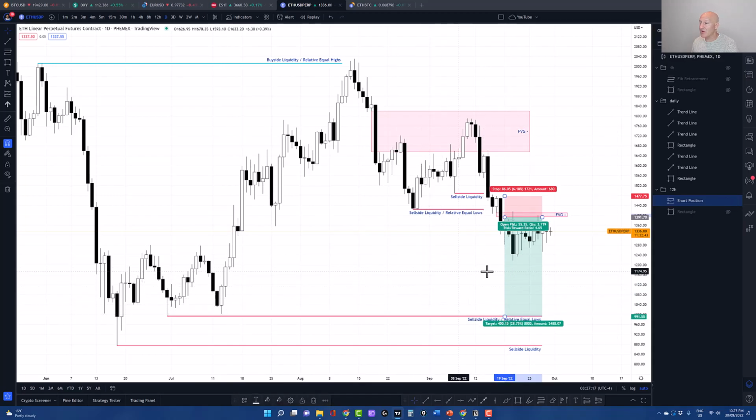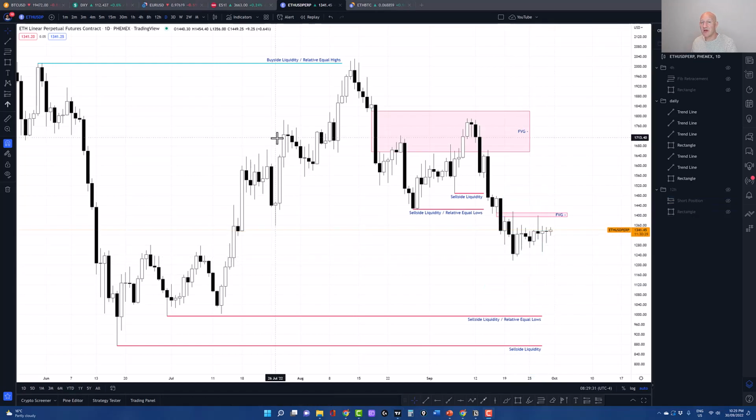That's over 4.5 R return, 4.65. And if we were going to target the lows, then that's a 6 R return. So that's pretty good. If you wanted to be more conservative, you could be targeting into some of these imbalances here, and that would obviously be a more conservative trade, but still nonetheless an easy 2.5 to 3R return, just even trading off the daily chart. So if we're looking for a tighter entry, all we do would be to zoom in. And so for me, I would look next at the 12-hour.